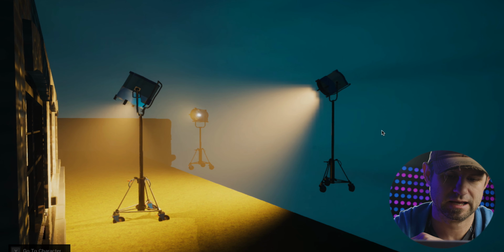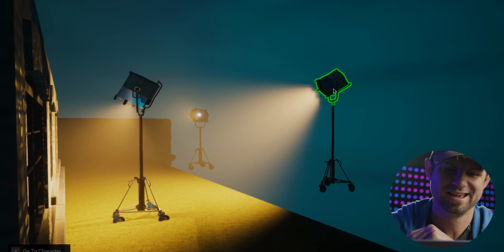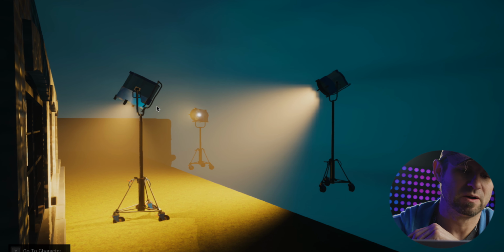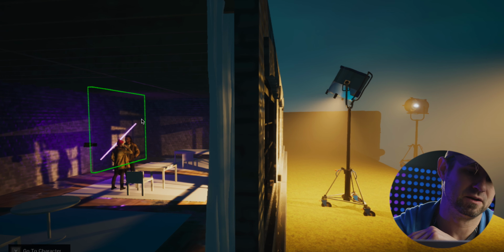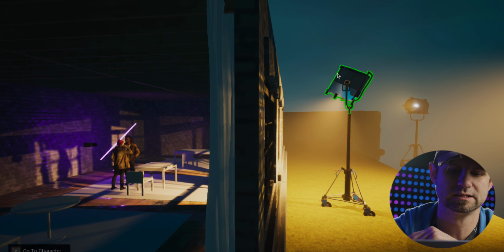So I've got 3 lights here. These are floating in the middle of nowhere. Now, if I wanted to add more lights to the scene, maybe I feel like, okay, we could light this a little bit better. Or I want more light to kind of wrap around his face, but I don't want to move any of these existing lights.